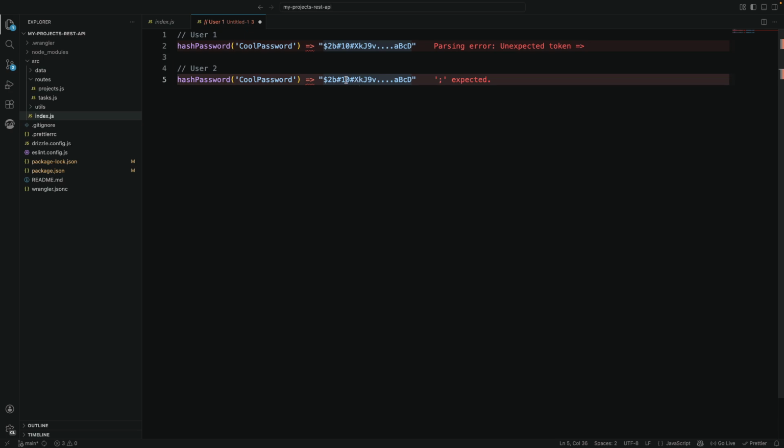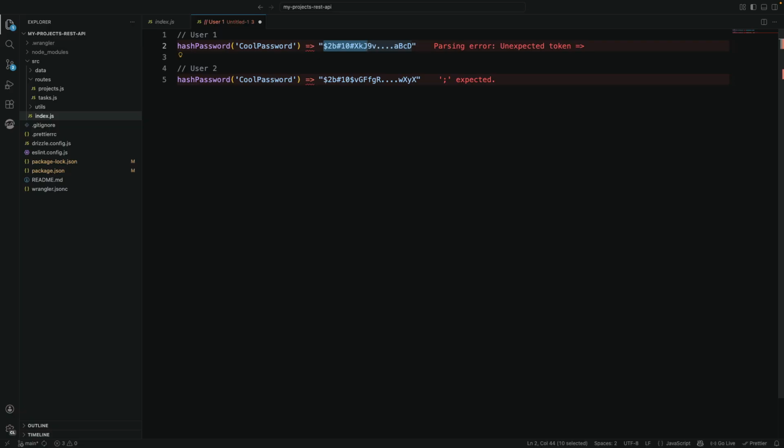Let's say something like this, whatever, and it will be something different. So even when you have the same password twice, the hashing will be different because of the way bcrypt works: it adds the salting element as a prefix. And that prefix will be the quantity of numbers, 1, 2, 3, 4, 5, 6, 7, 8, 9, 10, or something like this, for example.